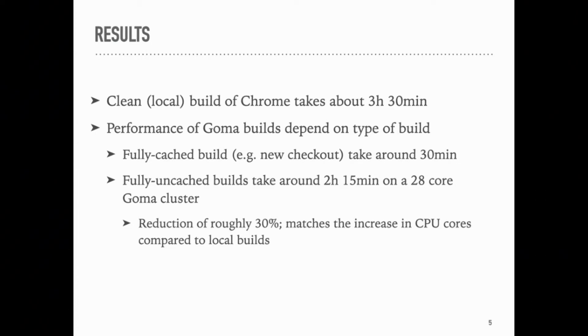For fully cached builds, like you would get when building after running ninja clean, build time is mostly constrained by the available bandwidth to download artifacts and took around 30 minutes on my machine. Thank you for your time, and if you have questions, don't hesitate to reach out to me.